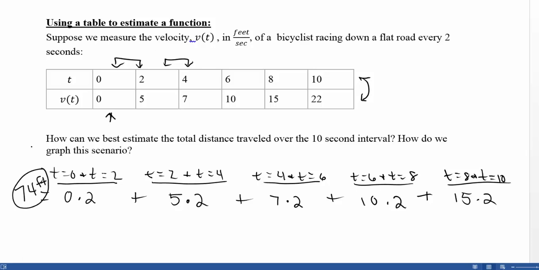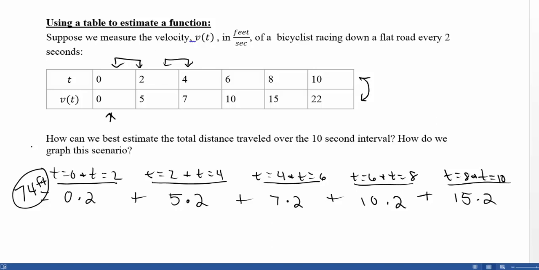Now we were very methodical. We always picked the rate on the left, and then we went through our entire table to represent each time interval. However, if you are this bicyclist and you are indeed racing, so you want to cover as much distance as you can, you're probably going to be really angry with what we did, because we didn't ever even use the 22, which was your fastest rate in all of the measurements.